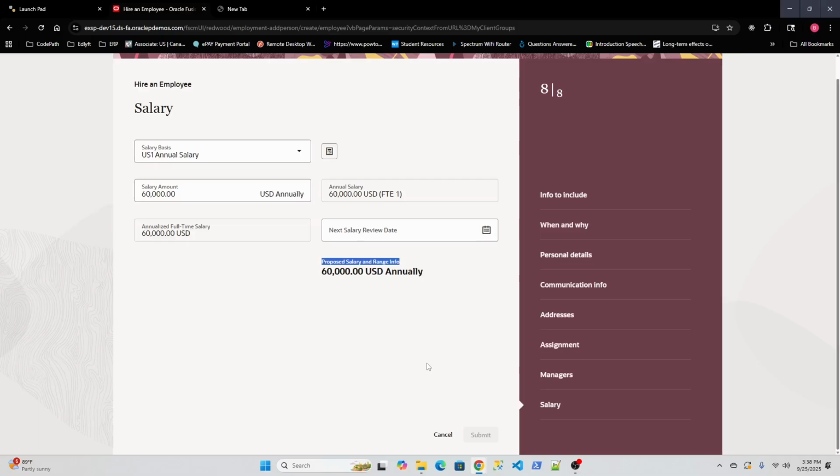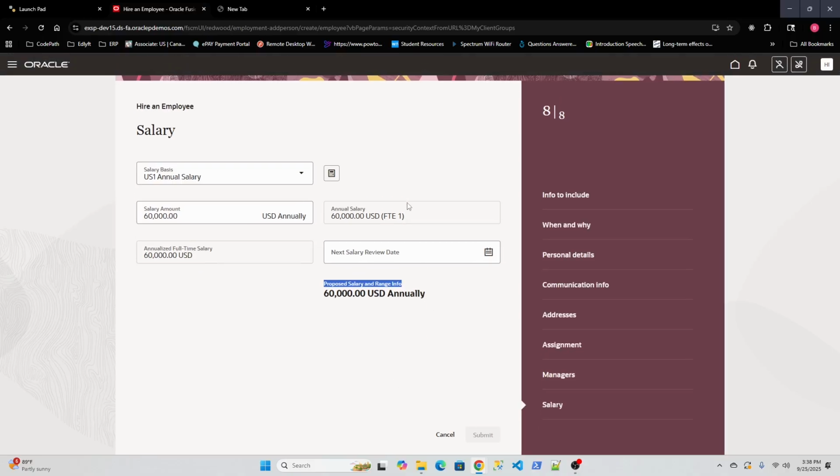So guys, this is the process, an easy process for you as a system administrator of the system, but there are a lot of steps for the HCM or for the human resources specialist, because they have to go through a lot of stuff such as benefits and pretty much everything.